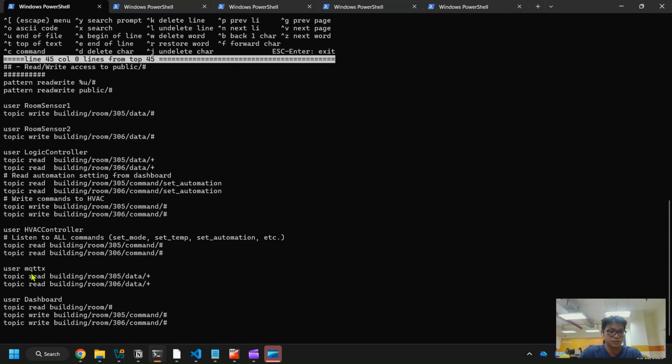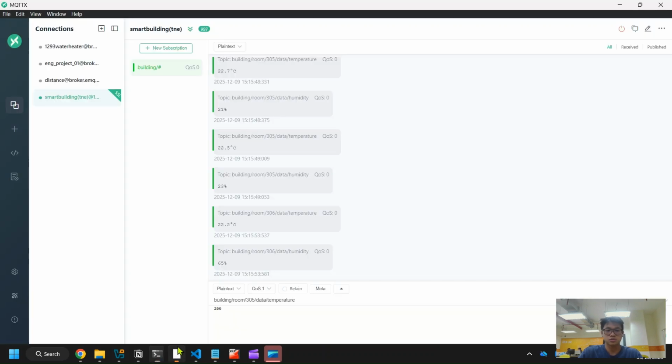I set the access level to only the room 1 and room 2 room condition data, only the temperature and humidity, which means it cannot access the logic command topic to get the command messages. So here is MQTTX. Now it's connected to the broker and subscribed to all the topics, but it can only capture the temperature and humidity sensor data for room 1 and room 2.